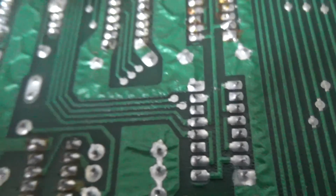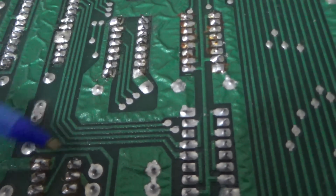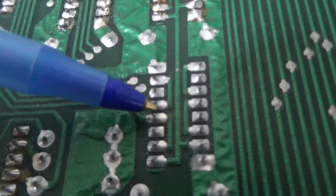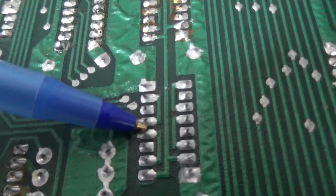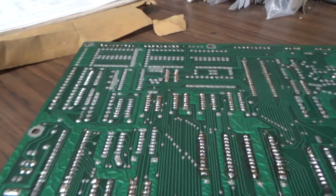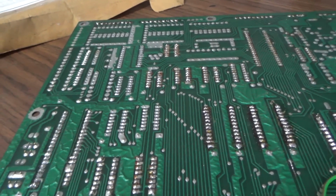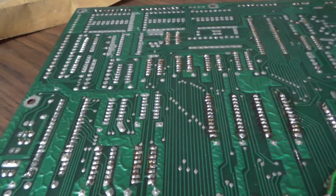So once I did that, your data lines that are coming from the CPU here are running into their inputs of this chip, and then are jumped directly to the outputs of the chip and run off to the EPROM. That was the whole freaking problem, which is like a simple problem. And like I said, if you've worked on a bunch of these, you've probably run into that before.